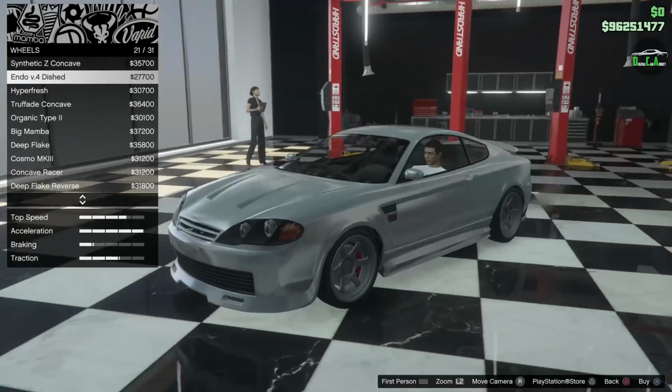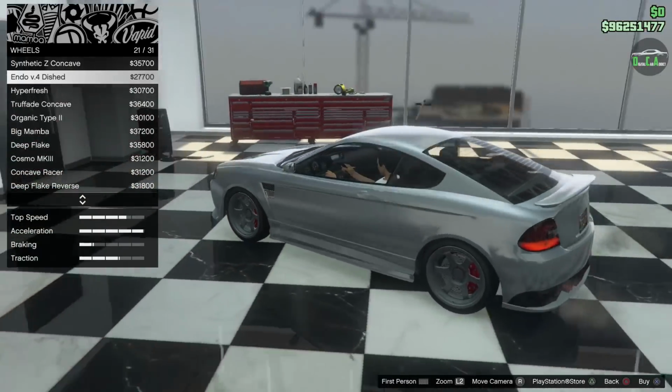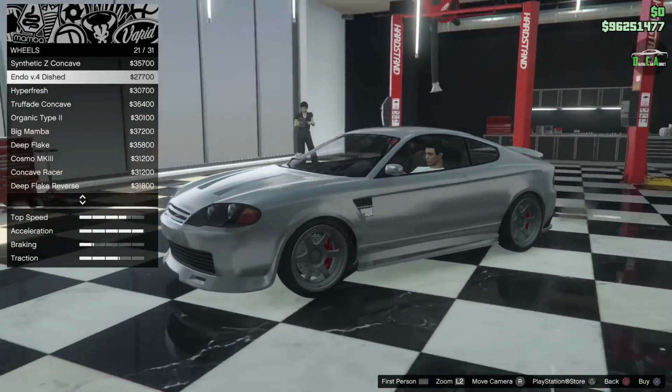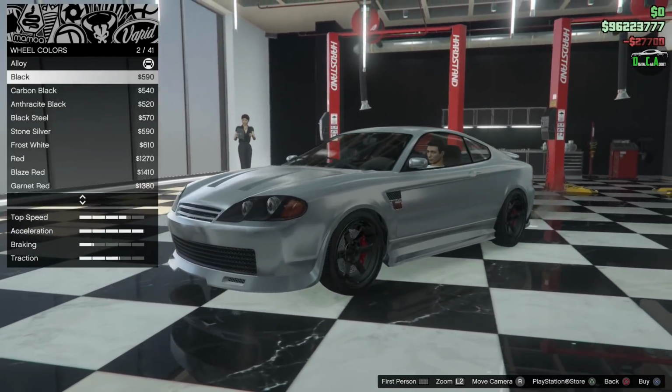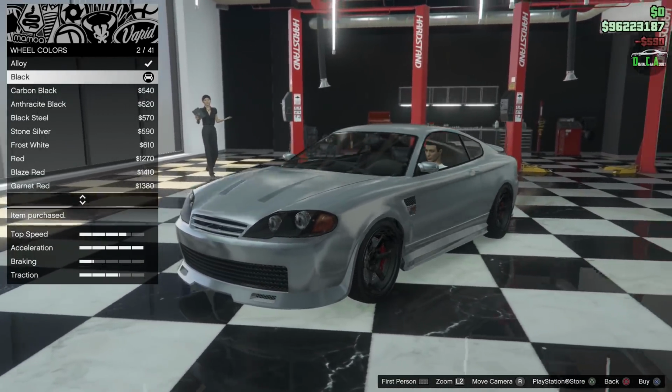Alright, so we're going to go to the street category. And we're going to go to the Endo V4 with the dish. I like this one a lot. The deep dish version of these wheels. I think it looks really good. We're going to paint them in black. Love that.